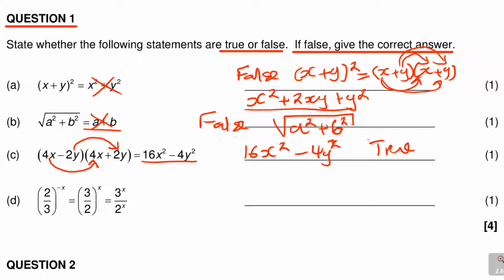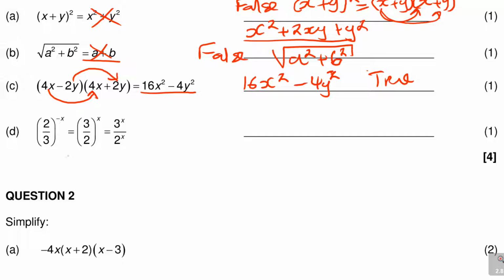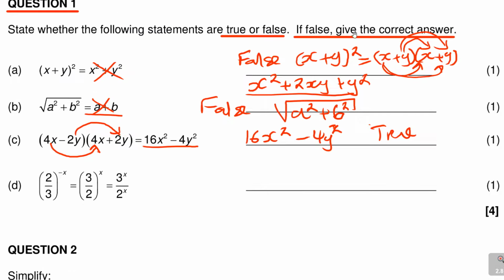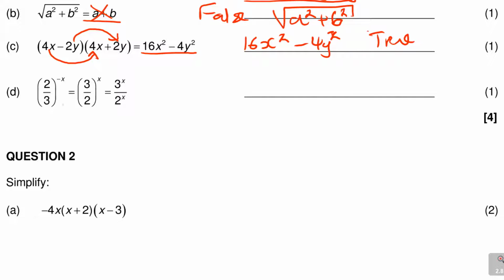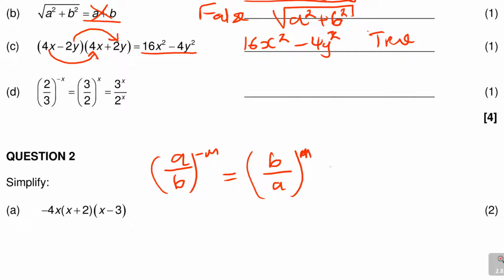Alright, then there is this one, D. And then they wanted to confuse you. I think they were supposed to give 2 marks because they are saying choose true or false and correct. Well, it's fine. But this one, 2 over 3 to the power negative, is like this. If you check your laws of exponents, (a over b) to the power negative m is equal to b over a to the power m. You just interchange, and this affects b and it affects a, so it will be b to the power m over a to the power m. So now let's focus on this. 2 over 3 becomes 3 over 2, correct? And then each one, this is correct, so this is true.